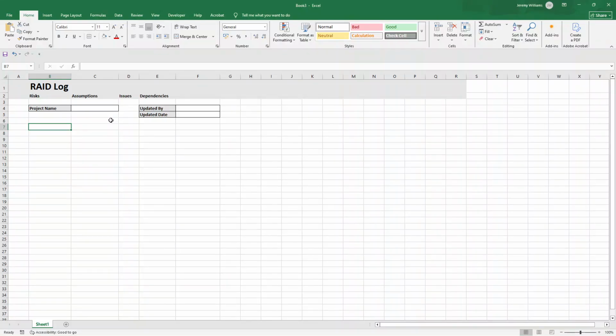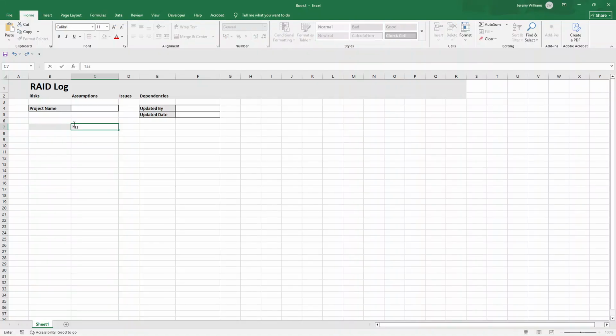What I'm going to do is show you all the columns to include, and I'll briefly touch upon what they're for and what you should be including underneath them. We will be setting up some drop downs, and I'll do those at the end just so we can batch them all together. Otherwise, it becomes a little bit bitty. Now, I'm going to put this light gray in B7. That's the top left of the table.